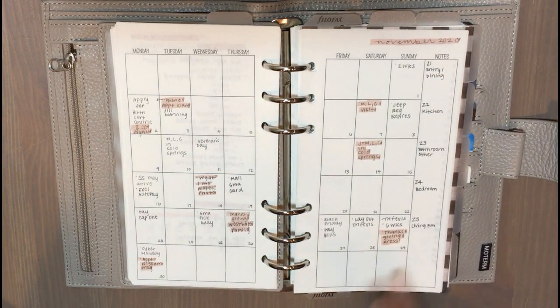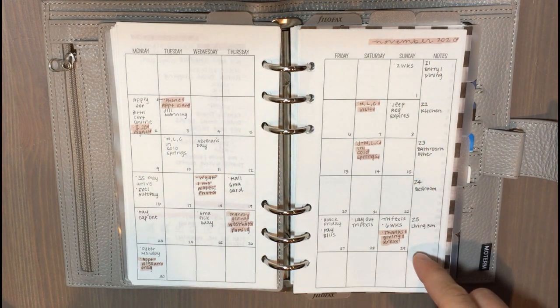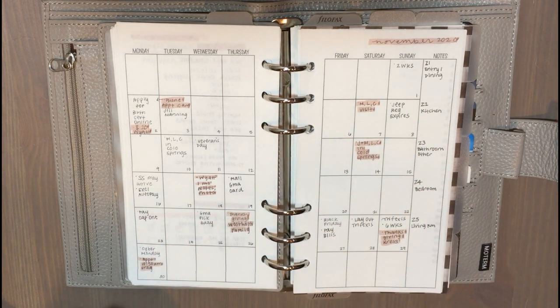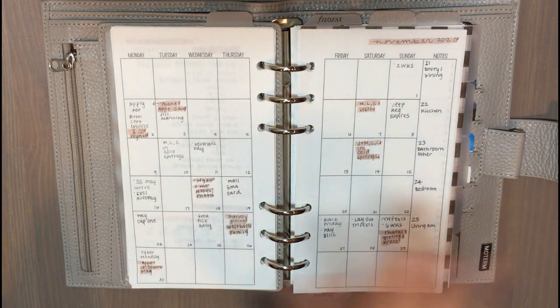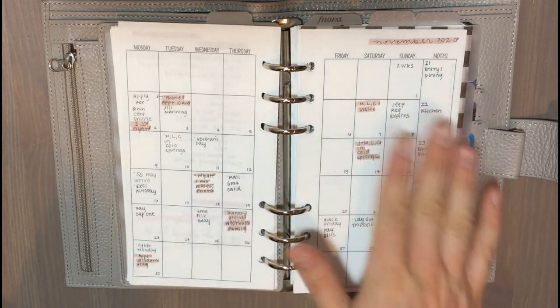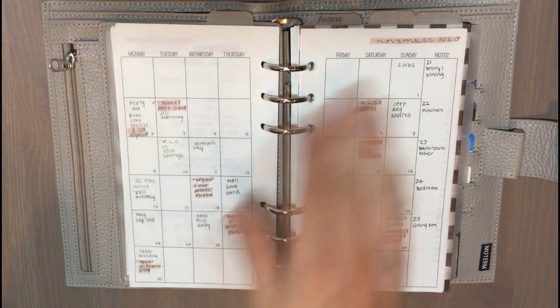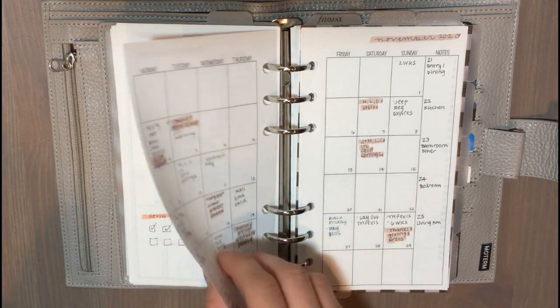Over here in the notes section, I've also got my Fly Lady zones listed out. I'm definitely keeping zone cleaning at a minimum right now, just doing 1 or 2 little tasks a week as I try to get adjusted to my new normal of having 2 kids, and also as I heal. I did have to have a C-section, so I'm still working on healing a lot, and so I'm keeping that really basic, and I'm sure for the whole month of November I will be, but I wanted to have it tracked there just for ease of reference.